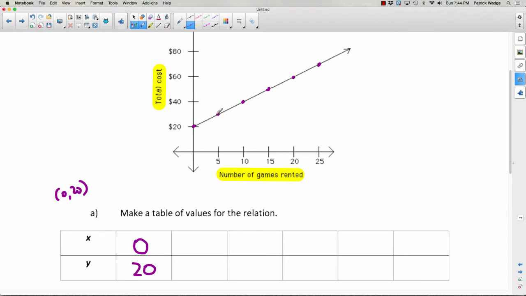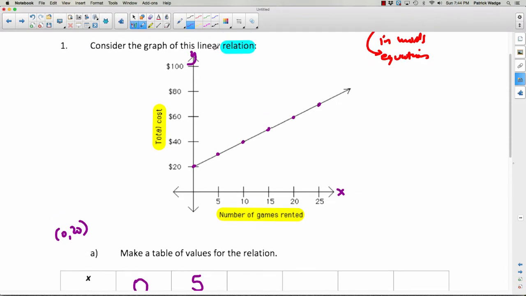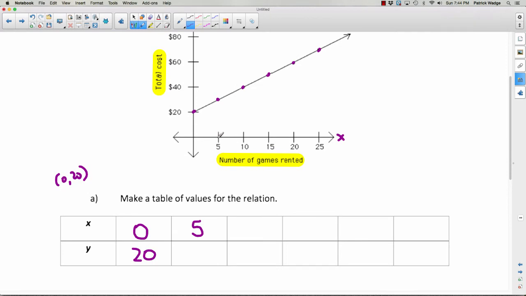The next point, this one right here, has an x value. You're moving over 5, so that's your x. Remember, this is your x here, and this is your y-axis here. So I moved over 5 for this point, and I moved up. I guess that's right between 20 and 40. It must be 30. There's my second ordered pair if you want, 5, 30. Don't worry, I'm not going to write this for all of them. In the table, just 5, 30 like that. Okay, faster now. This one here, we're over 10 in the x direction and up 40 in the y direction.